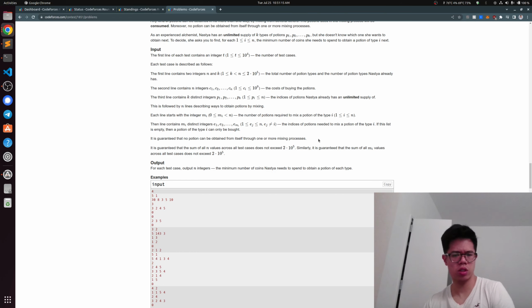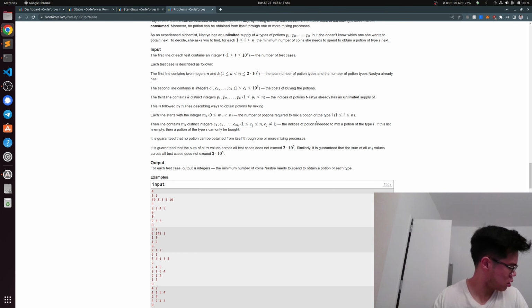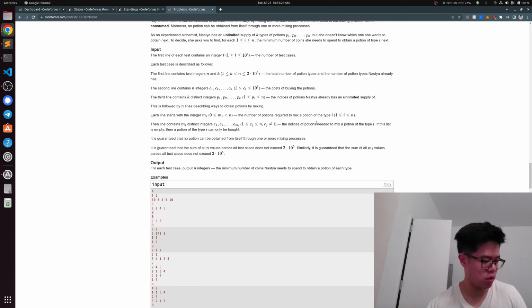Okay, well this is just the shortest path probably, right? It's kind of like a Dijkstra.